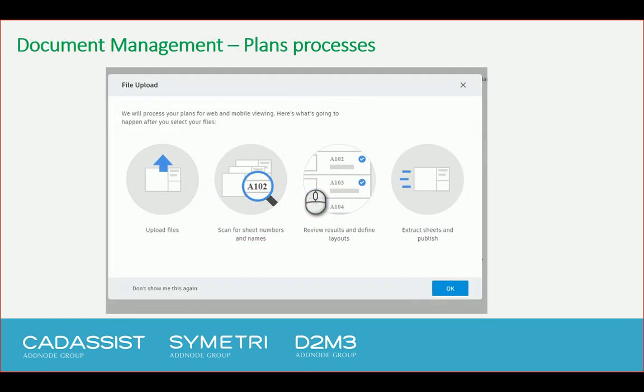Then we've got the ability to actually extract information out. So at the moment, PDFs are supported for extraction of information from the title blocks. So if you have produced PDFs as a package from your Revit model and you decided, right, we're going to upload this onto BIM 360, then once you've uploaded it into the document management segment, you want to see what the title is, you want to see what the number is, rather than opening every single sheet. And we can extract that information by uploading a template, and the number and the title will then be extracted. So it's much easier for you to know which sheet it is that you are opening and what information will be portrayed on the sheets.